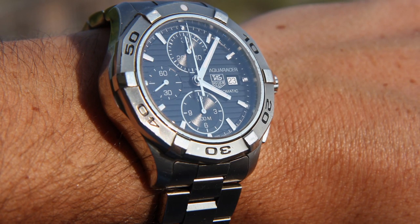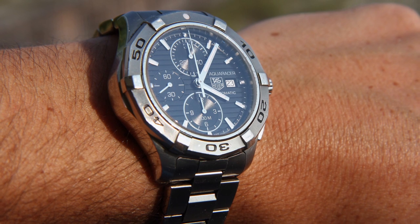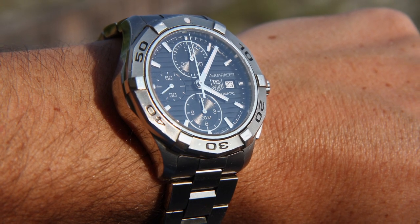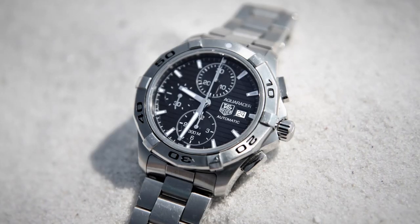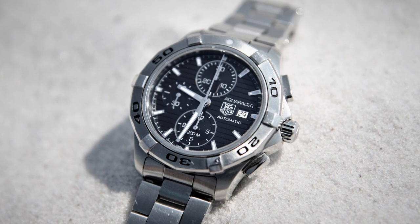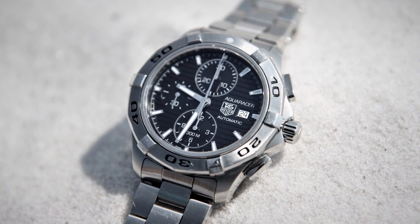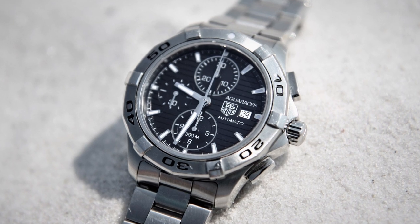The lug width on this is 21 millimeters. That is a non-standard size, so if you're looking to replace your band, it will be a little bit more difficult to find a replacement. The dial on this has that very unique horizontally striped textured black appearance, which I find to be extremely cool and very defining to the Aquaracer line.